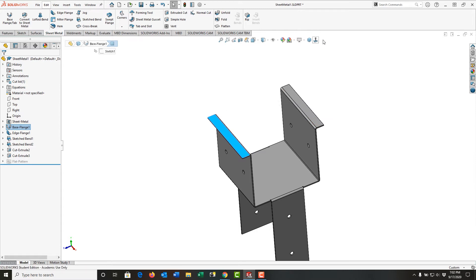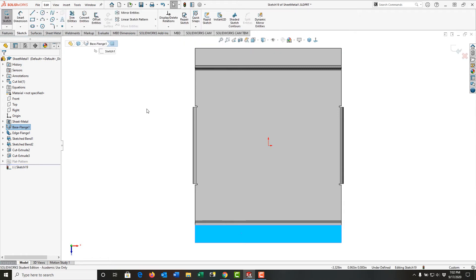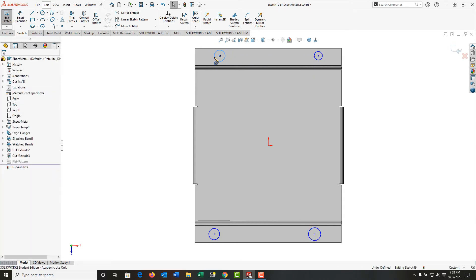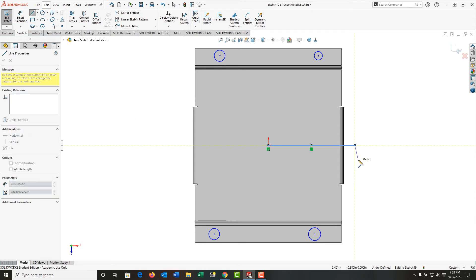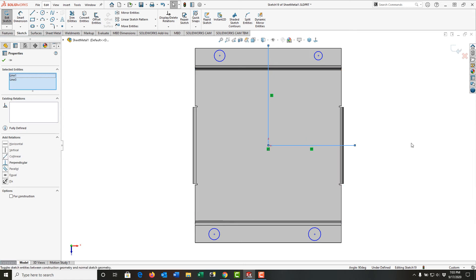So I'm going to select this face. I'll look normal too. I prefer not to use the simple hole — I find it quicker to just use an extrude cut when in sheet metal. We'll examine the simple hole later. So I'm going to keep doing extrude cut. I'll activate the circle and create my four circles, then push escape to stop. I'm going to activate line, create a line here, then come over and create another line, then push escape. I'll select both lines while holding control and make them construction lines.